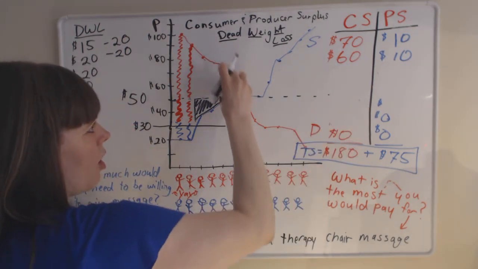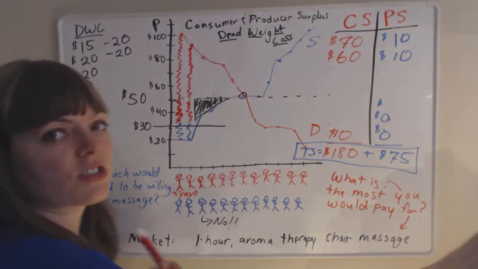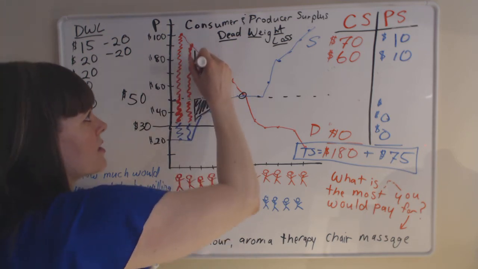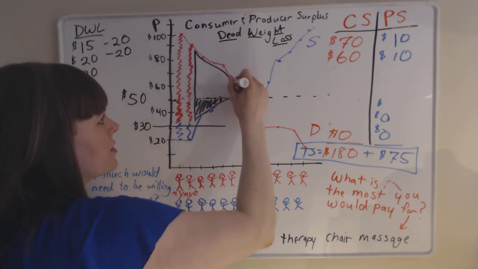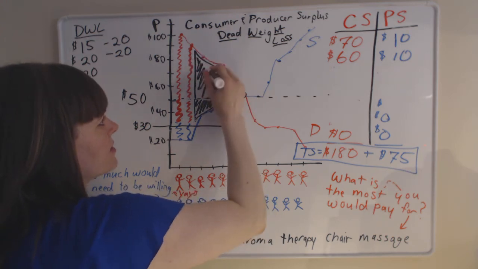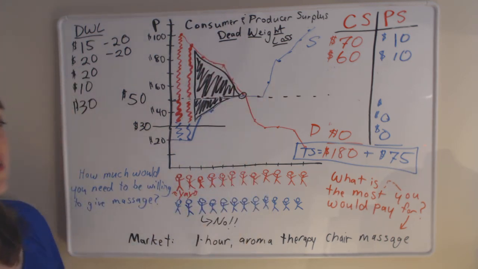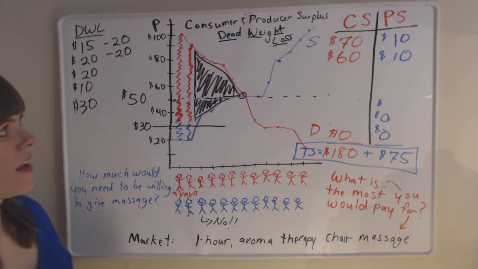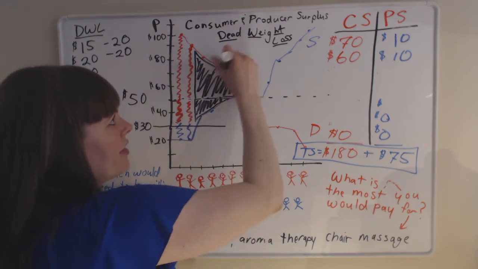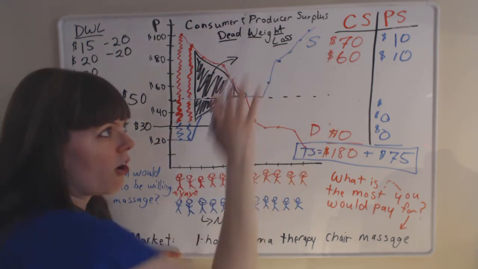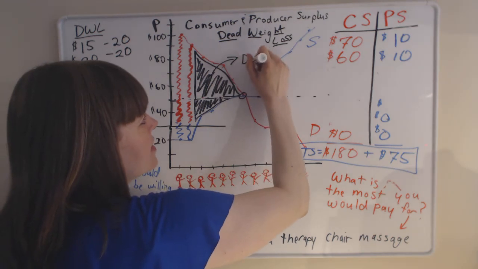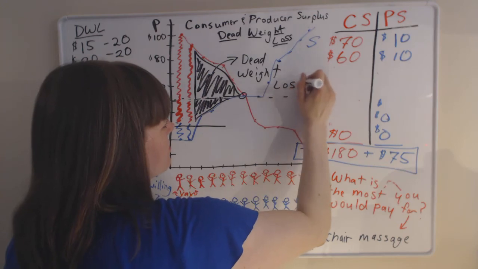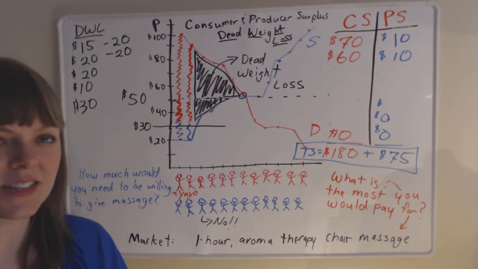Same with that person. Same with this person. So all of the consumer surplus beyond this point is gone because these people cannot find a massage therapist. So that means that if we add these people's surplus, all of this surplus is now gone. And that's pretty disappointing. And the area represented in here, the area of disappointment for all the players in the market, this is our deadweight loss. In black, because it's very sad.